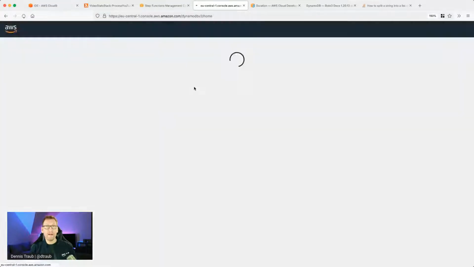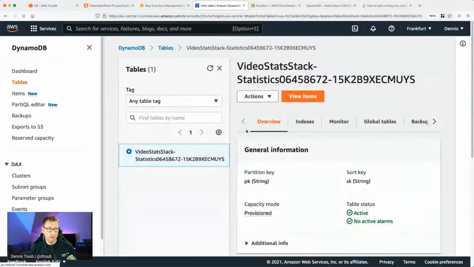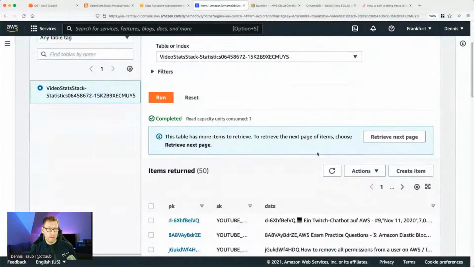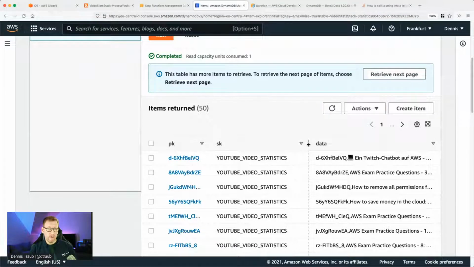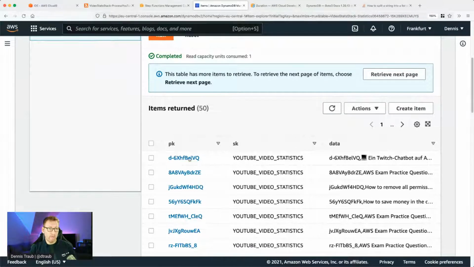And if we look into DynamoDB now, into our table, we should have items. Here's the table. And let's view the items. And here we go. We have the items stored the way that I wanted. We have the video ID as a PK, as a partition key. We've just got YouTube video statistics as sort key. We might change that later.